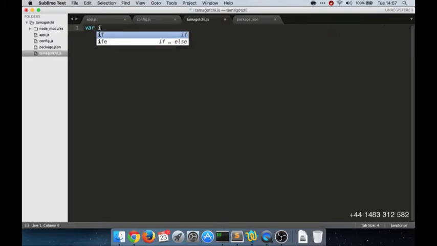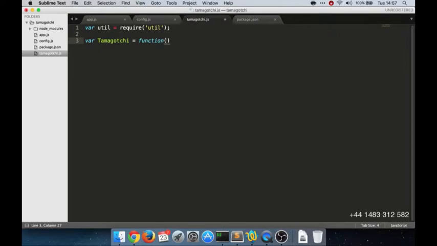Again, I'm going to import util here because we're going to be using some string manipulation again. You do that by going require util, and then you get total access to that. Now I'll create a new variable called Tamagotchi. That's going to be my object. Tamagotchi is super weird to spell, so if I get it wrong at some point, just let me know. And this Tamagotchi will be a function, basically the constructor of my object.